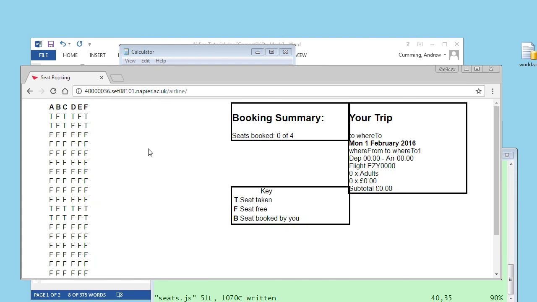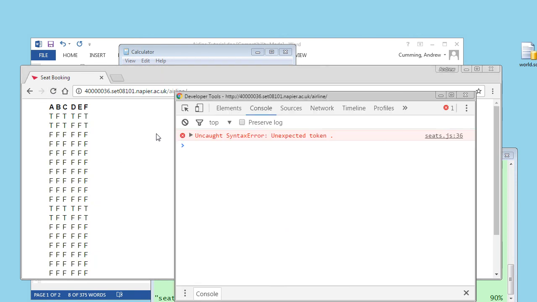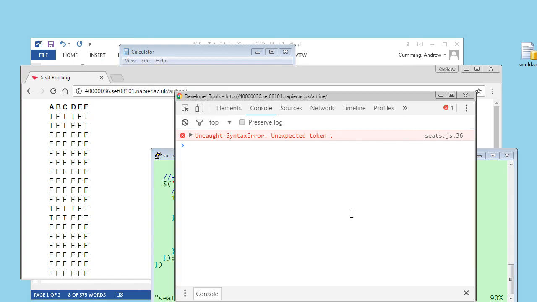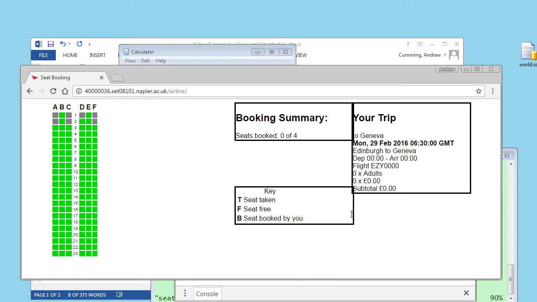Okay, something went wrong. Let's F12. That's line 36. Unexpected token. Let's go to line 36. Yeah, okay, so when I'm chaining stuff together, I don't have that semicolon at the end of the line. So I'm chaining this .addClass and then .removeClass. I could have put in again this.removeClass, but I chose not to. Write that out. Reload.